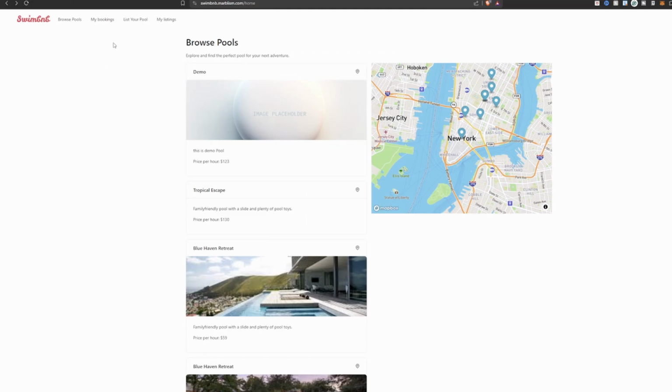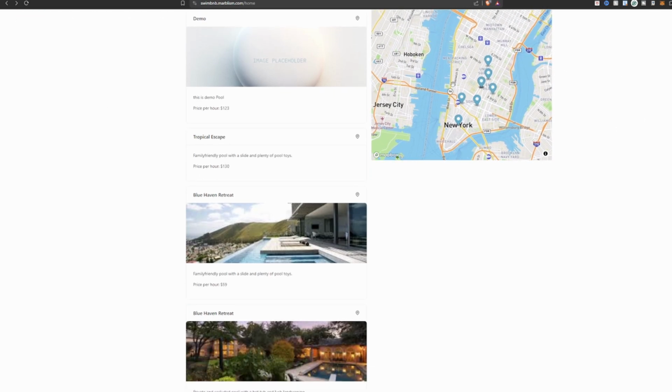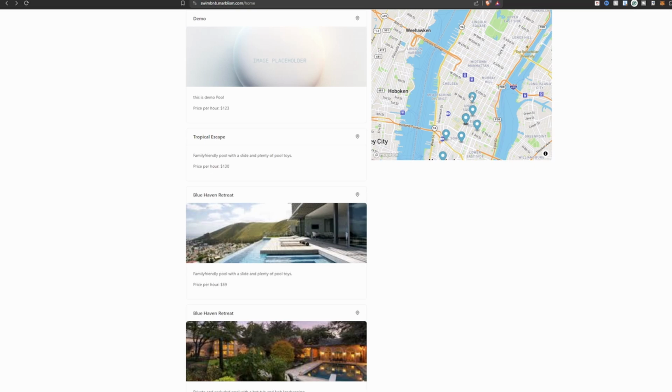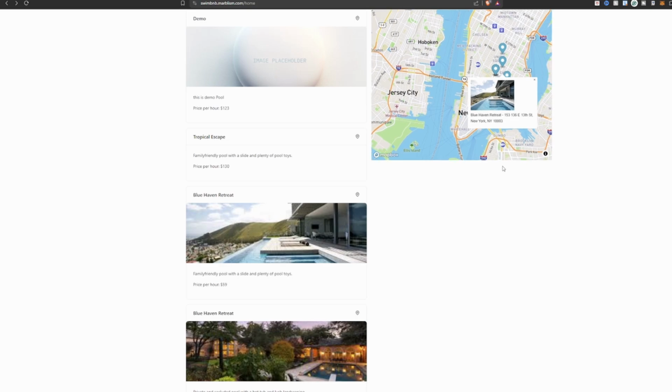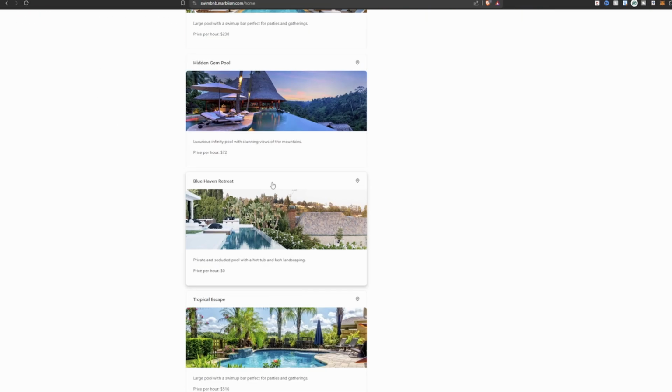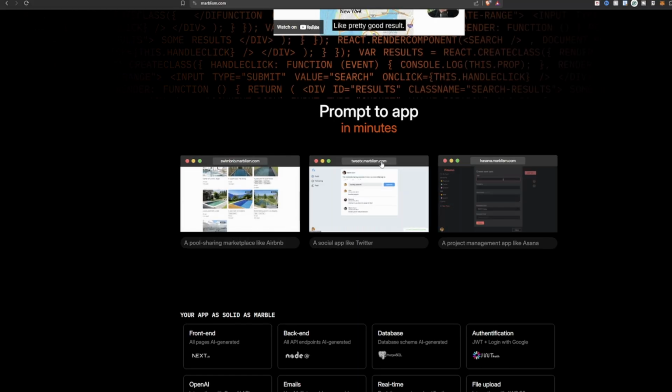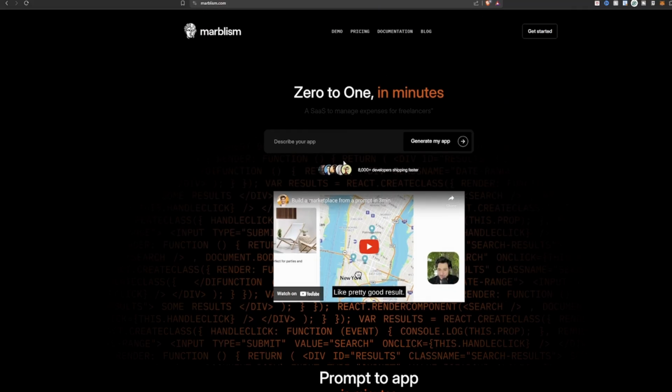Like this one is really cool. I really like this one a lot. Because it's got this map that is like genuinely draggable and you can like click on stuff. So very similar to Airbnb. So this is really cool. I really like how this one turned out. I didn't have the same success when making my own, and that might have been because my prompts aren't as good, but I guess we'll look at that in a second. So yeah, let's get into it.